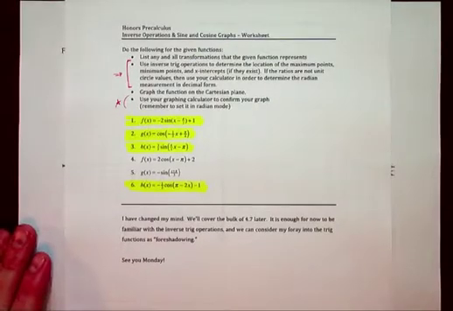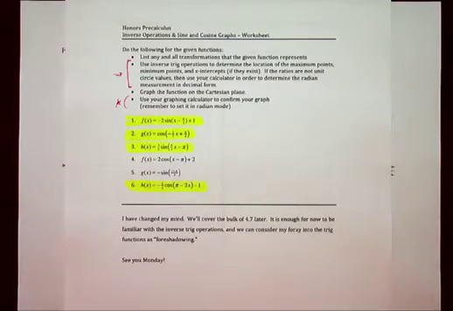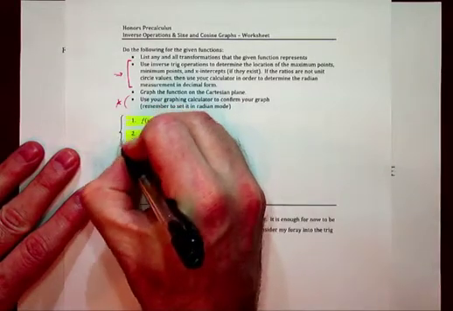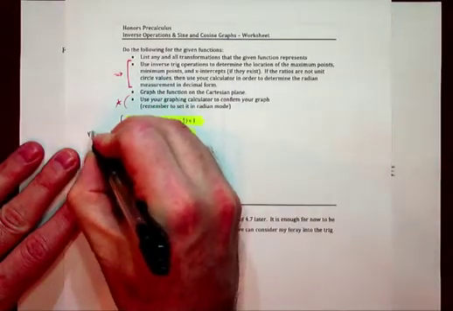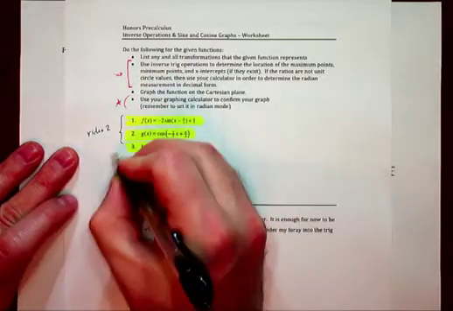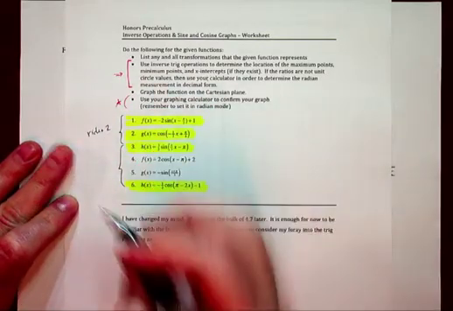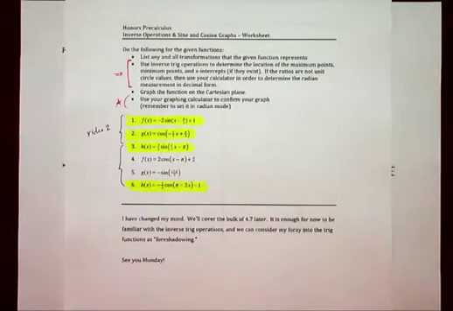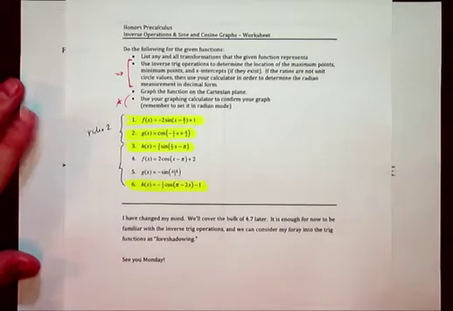This is video 3 for sine and cosine graph transformations. In the first video, I went ahead and constructed the sine and cosine graphs again for you. In video 2, we did the first two of these, right? This was video 2. And here we're going to do these last two, number 3 and number 6. Okay? Let's go ahead and get started on these.